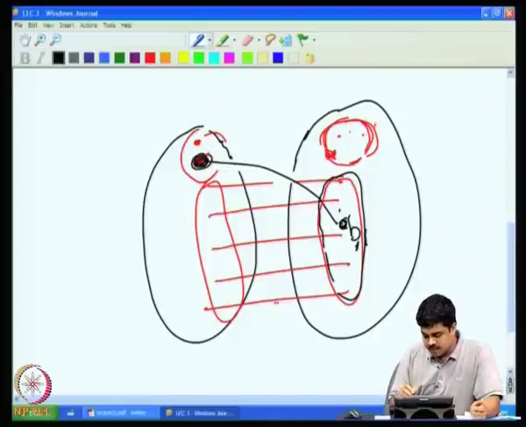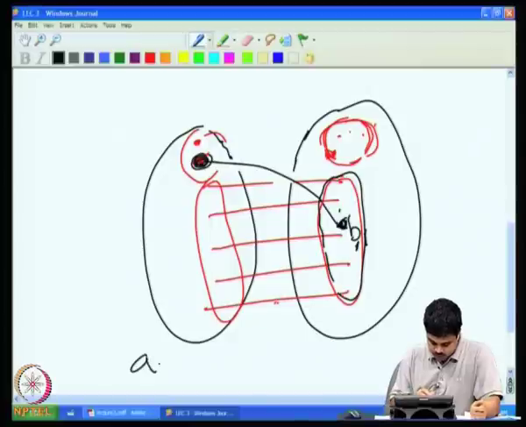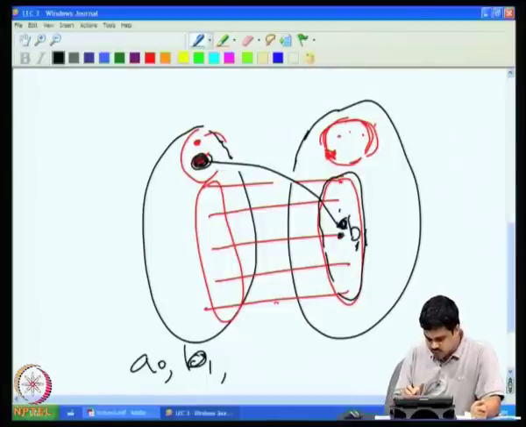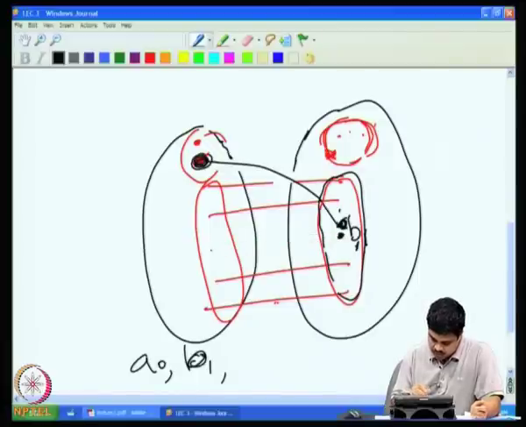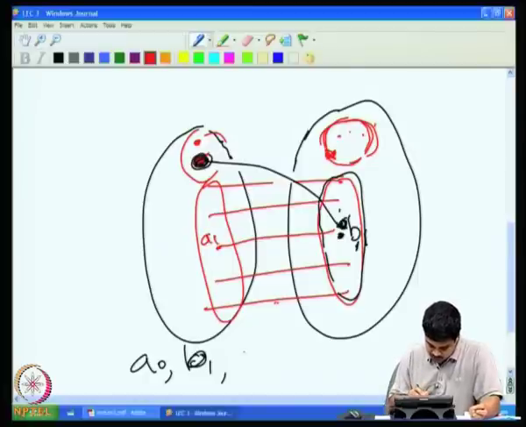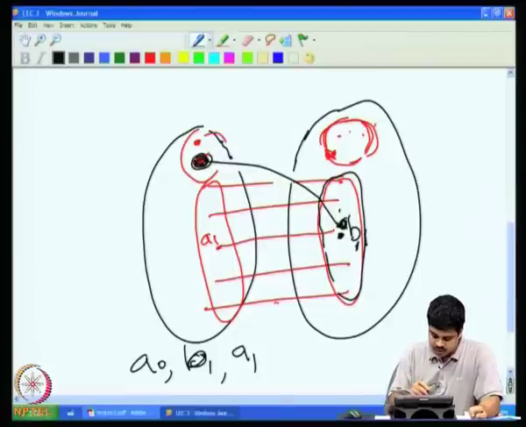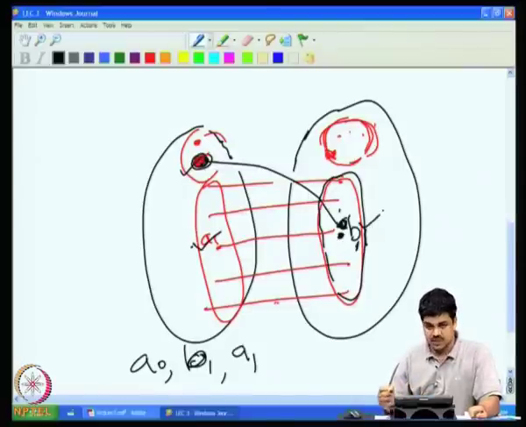So let us pick up therefore this vertex B1 and write the A0, B1 sequence. Now, as soon as we got this B1, because we know that this is a matched vertex, we can take the partner of it on this side. Let us call this A1. So A1 will be the next vertex here. Now, we have selected A0 and A1 on this side and B1 on this side, right.